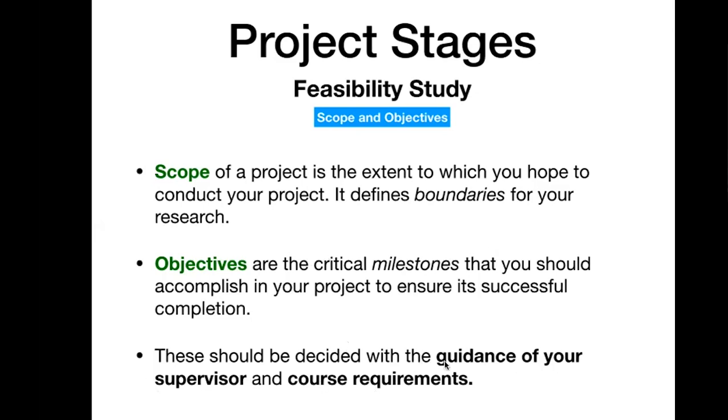The scope and objectives should be decided with the guidance of your supervisor. In important steps like this, you have to always consult a supervisor and be mindful about the course requirements. Sometimes the panel of lecturers might not take a certain scope as viable or fitting to the course requirements. So you have to be mindful and take some help from the senior faculty members to define your scope.